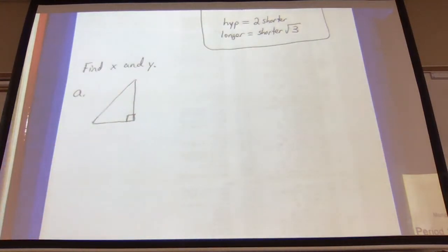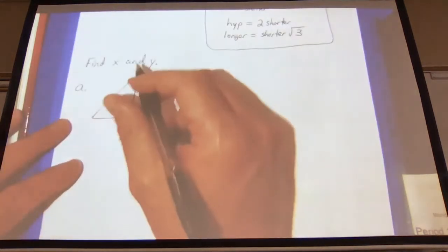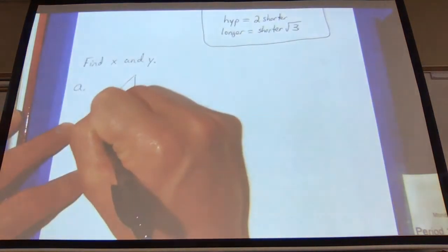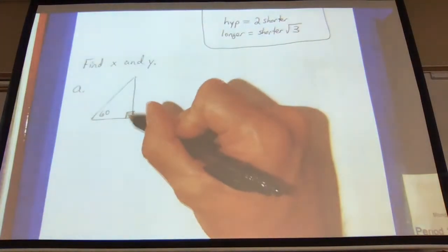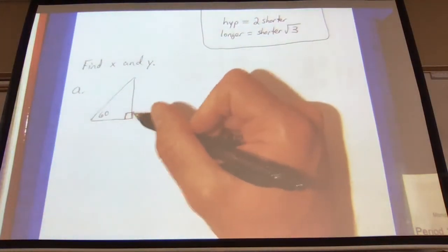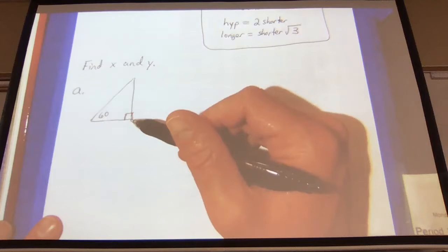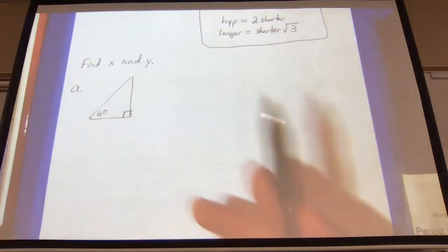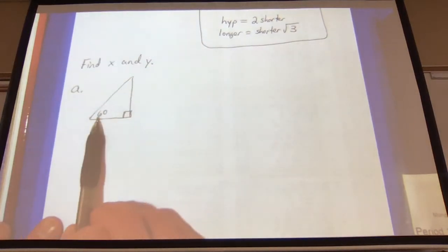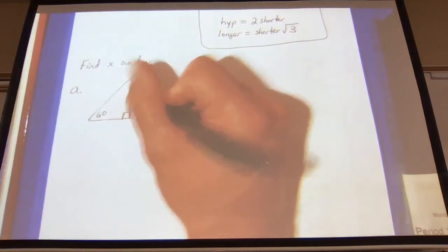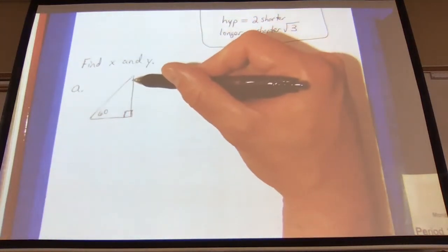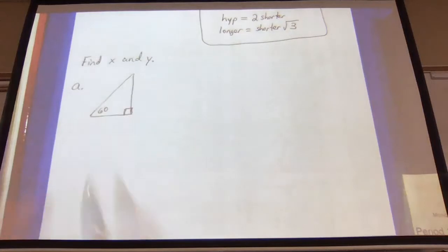And just like with the 45, 45, 90 triangle, sometimes they're going to show you both angles. Sometimes they're just going to give you one. On this one, they're going to tell us we have a 60-degree angle here. You know, the little box in the corner means we have a right angle. And all three angles in a triangle add up to 180. So if you take 90 and 60 and add them together, you get 150. That leaves you 30 for this angle up here. Sometimes they'll put that in, sometimes they don't. So we're just going to leave it without right here.